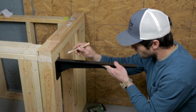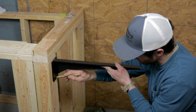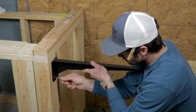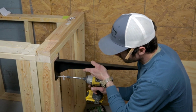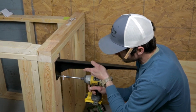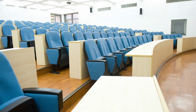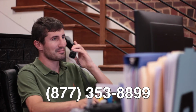Our commercial cantilever support bracket is perfect for supporting wall-hung computer labs, bank reception counters, or other commercial projects when heavy-duty support is required. Federal Brace commercial-grade products provide solutions that meet your needs, and the commercial cantilever support is up for your challenges with a carrying capacity of 500 pounds per bracket.